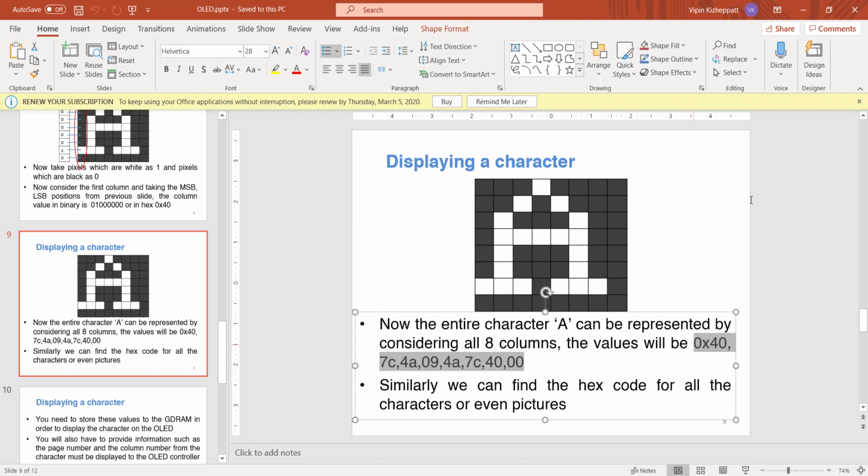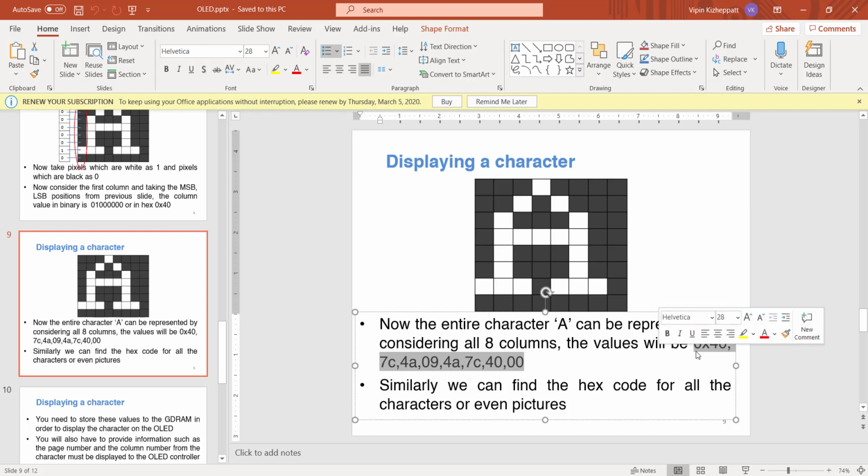Now, depending upon the character, the data that you want to send is different. Now, one way to do this is to make a small memory inside the FPGA, inside the PL part, and in that memory, you will pre-store all these bit patterns which have to be sent to display a particular character. And so this memory will have some address bus going in, and it will have some data bus coming out.